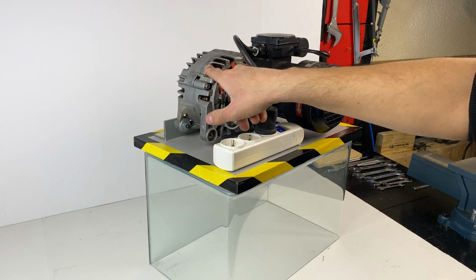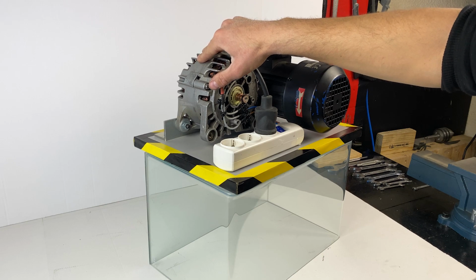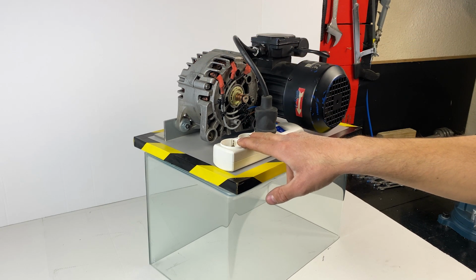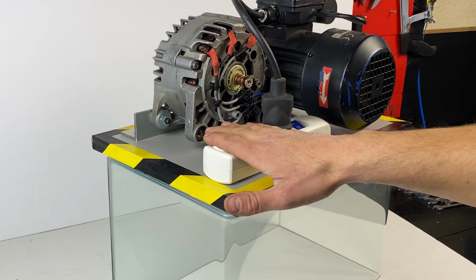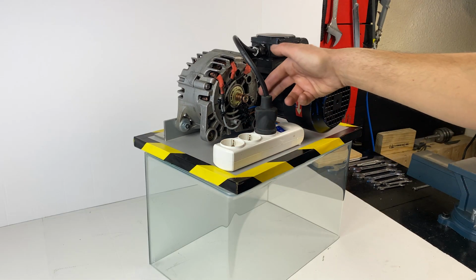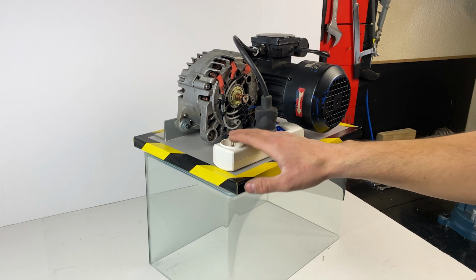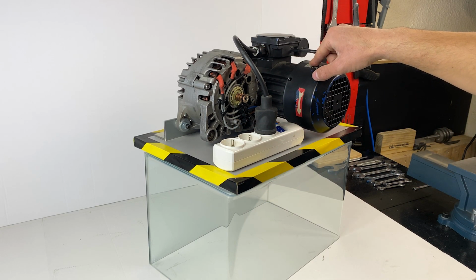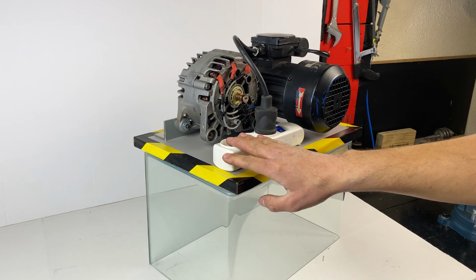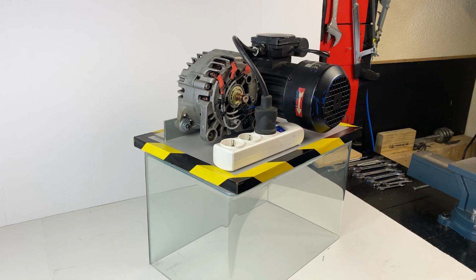In addition to generating energy to move the engine, and this in turn moves the alternator, there will be a residual energy of approximately 9 kW, so that we can connect anything here. In this case, as we only have connected two phases, it will give us a maximum of 5 kW, which, subtracting the power of the engine, will be 4 kW. If we connect the other two phases, we will have the 10 kW.